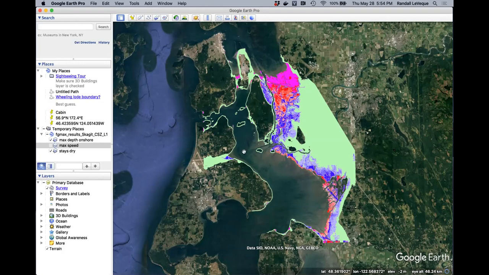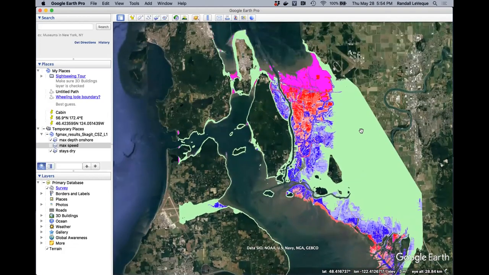So what I'm showing here, it's a little hard to see maybe at the moment, but all of these colored points, whatever color they are, are points that were selected as FG max points for this particular simulation. And the ones where there's no coloring are either water points, in this case, where we were also keeping track of things, but here I'm showing the maximum depth, so it's only being shown on the points that were initially dry, or they were high enough elevation, like in here or over here, that we knew they would never get wet.